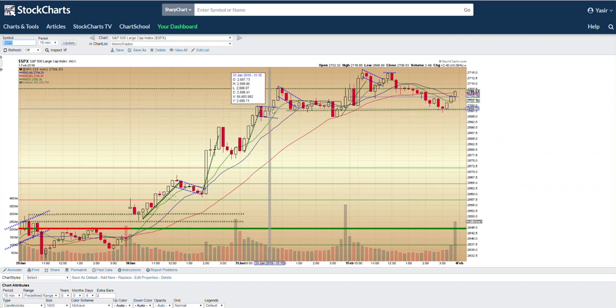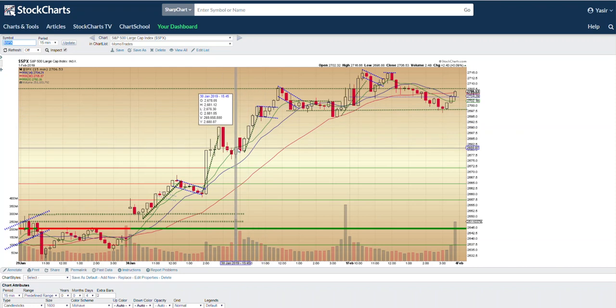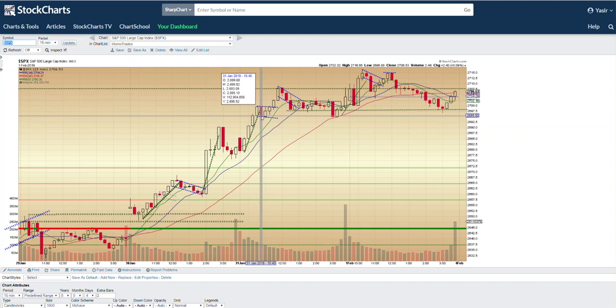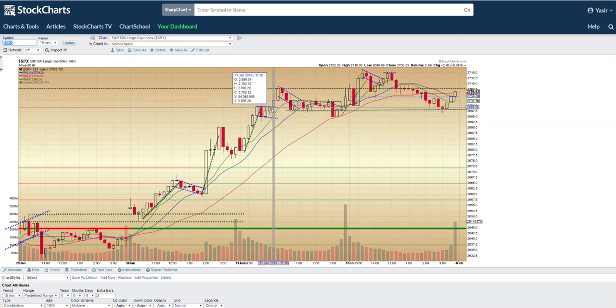But then I waited for some time, and this is one of my favorite patterns to play, which is a continuation pattern, a bull flag pattern. As you can see, we have this pole in the 15-minute chart, we sold off and then held this level and moved sideways, a little chop. And the third 15-minute candle started making that move towards the upside. It did not quite close above this previous high. And as we moved on to the next 15-minute candle, it sold off a little bit and then started moving back up.